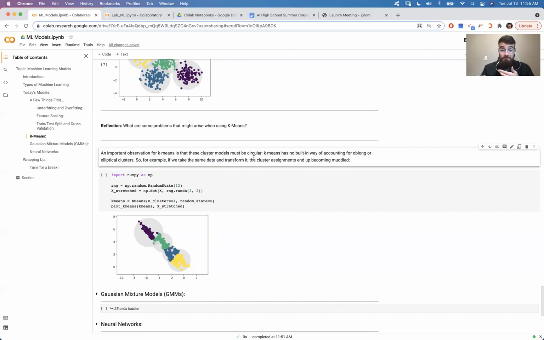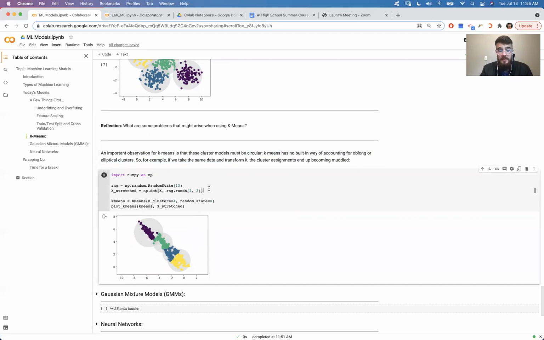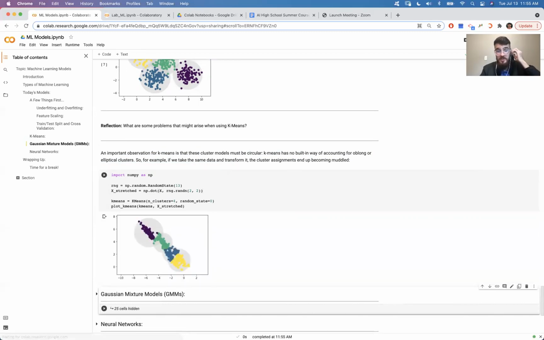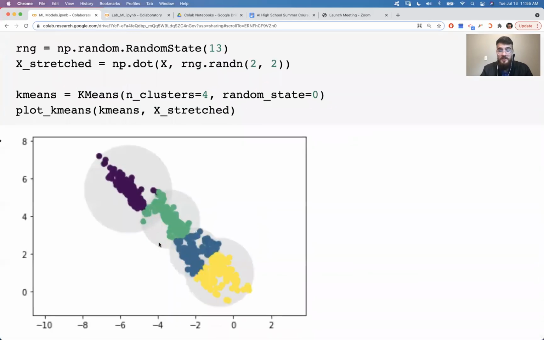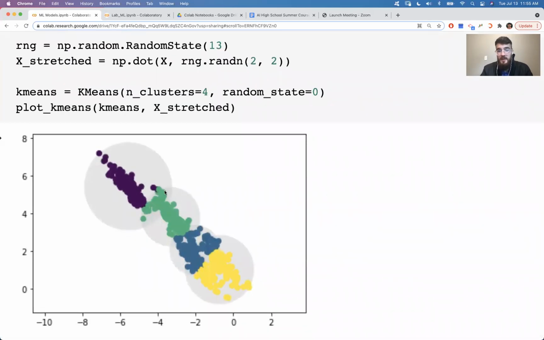And so if we run this down below, which actually just stretches my data, you see, if you do our clustering with k-means, it doesn't work too well, right? Our data is kind of oblong, right? It's got this elliptical shape, and it looks like you're kind of putting all our clusters together, right? We're overlapping a lot, which is not good, right? Because how do you know what cluster was supposed to go where now, right?